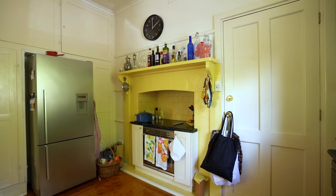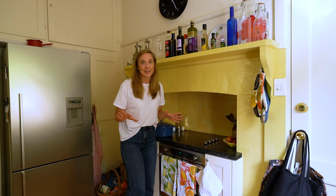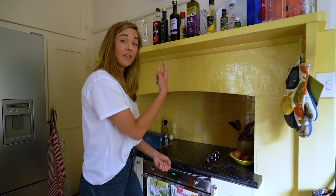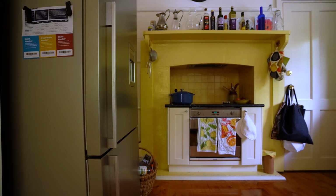What's the one thing that I can't stand in this kitchen? This is like the most annoying thing. I feel bad because this is your parents' house, so I don't want to offend anyone. However, this is just stupid, okay? Because you've got this small oven for one, and then you're constantly having to go in here to your cooktop and you hit your head on the shelf. The amount of times I've smashed my forehead on this thing, I hate this shelf so much. Okay, well, we'll have to fix it. So let's fix it or get rid of it. I don't know, but it needs to go.